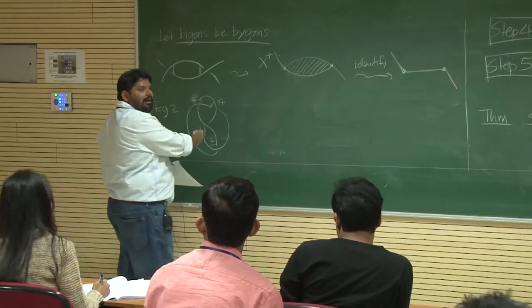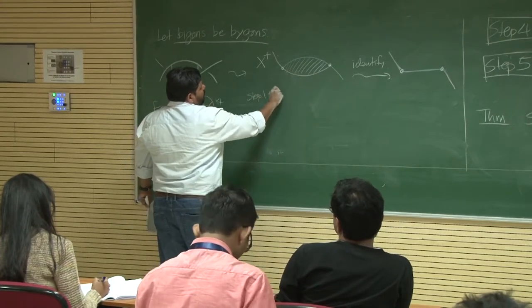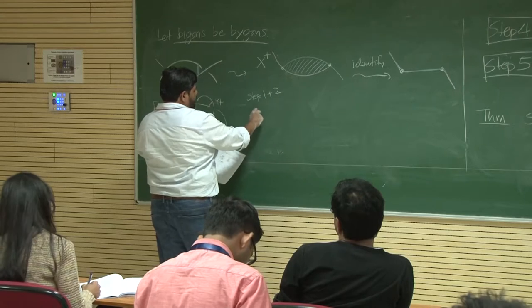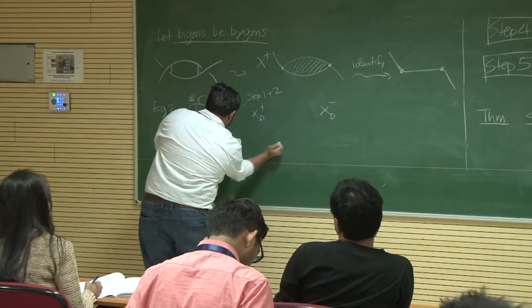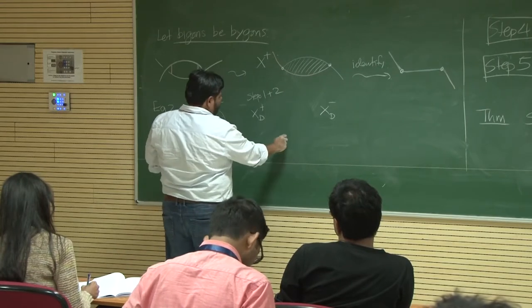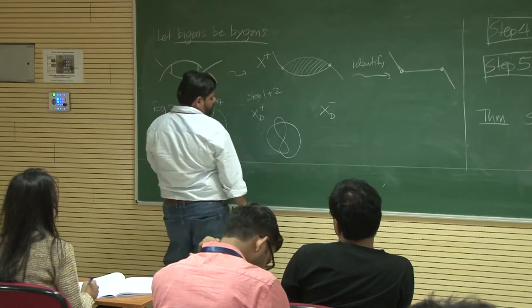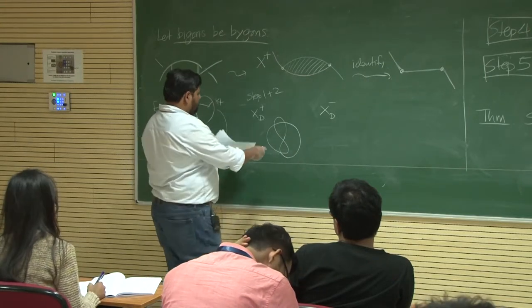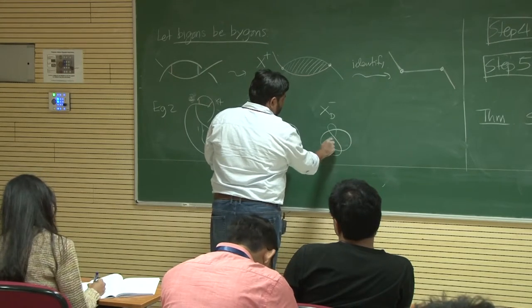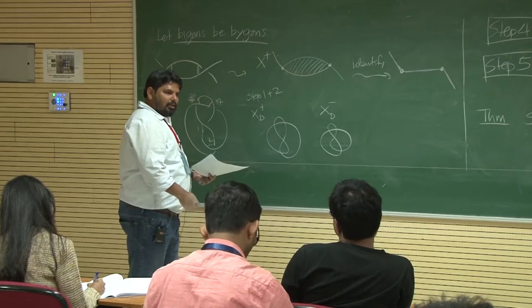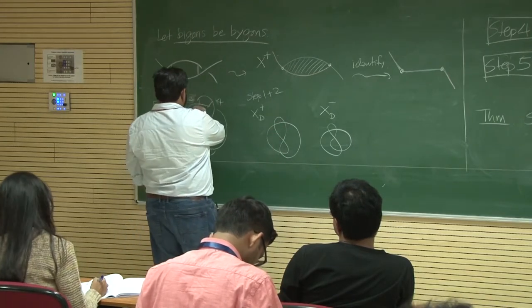So again, this is alternating, right? So we can do steps 1 and 2 together. And so your X plus, and you get your X minus. And what do you get? You get your figure 8, but now no problem with crossings, right? And now you number it out, and so same thing over here. That's your polyhedron, but you still have to number it. So how do you number it?